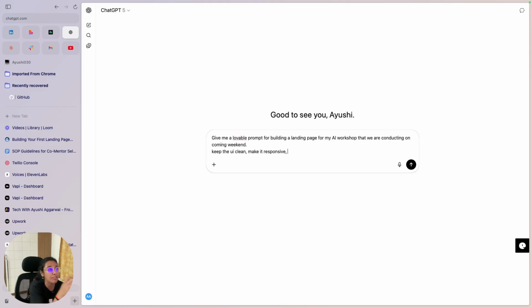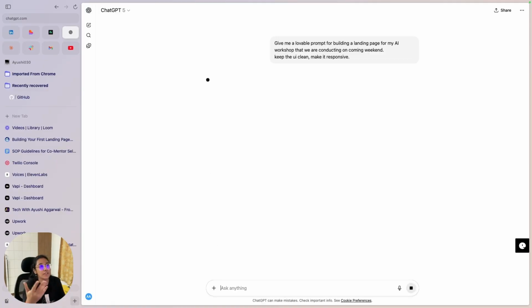What I just told, right? That it should be responsive. The website should be mobile friendly also. If it is looked at on a smaller screen, it should be responsive. The UI should be clear. It should not have a horizontal scroll or anything like that. In that case, make it responsive. And okay, let's just keep this much and we'll see. We can enhance the prompt, right? Once it gives us a basic prompt, then we can improve the prompt after that. Let's see what prompt ChatGPT gives us.